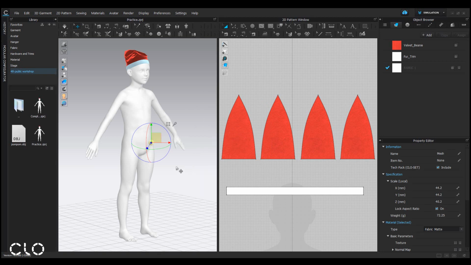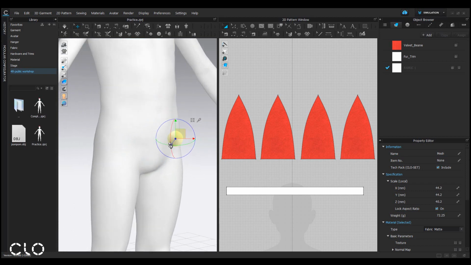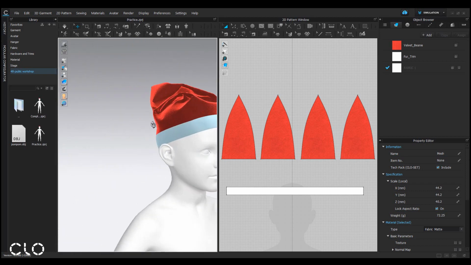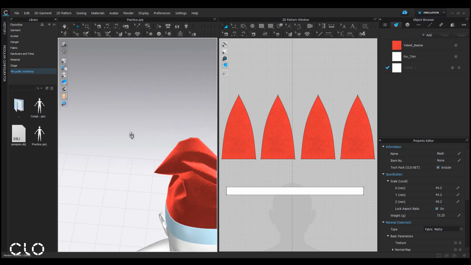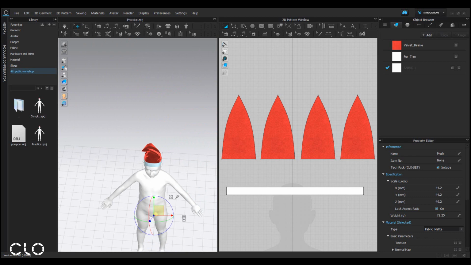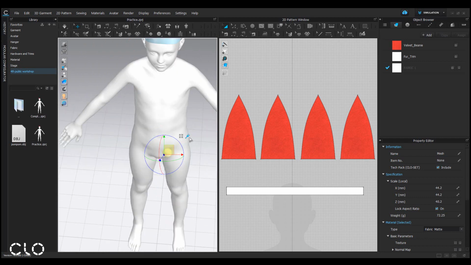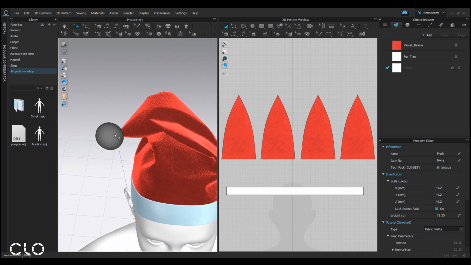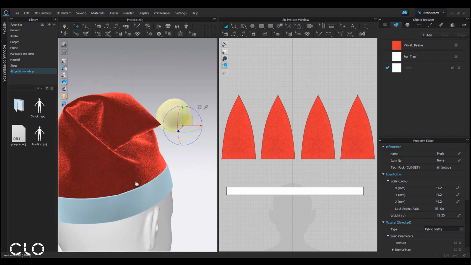The next step, we need to glue this OBJ to the tip of the head. To do that, we need to click this glue icon and then left click again to place it at the tip.